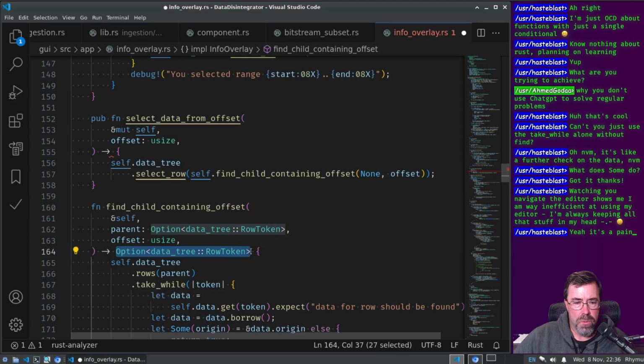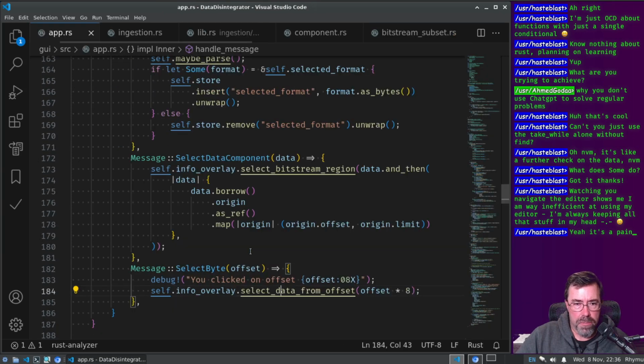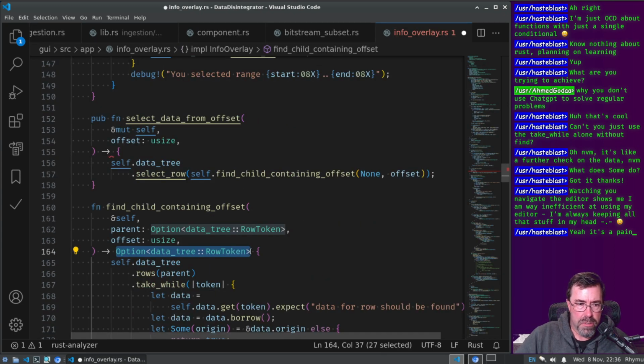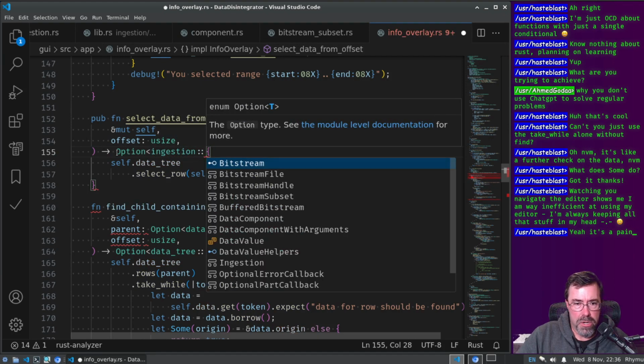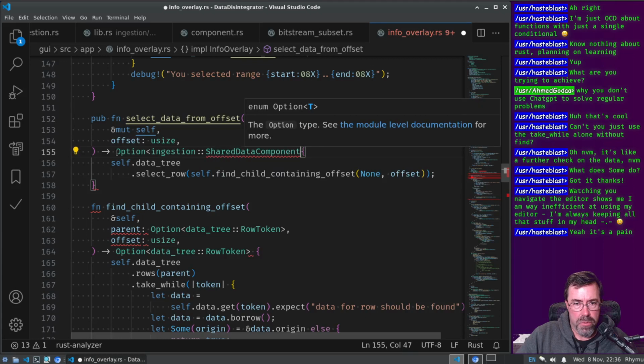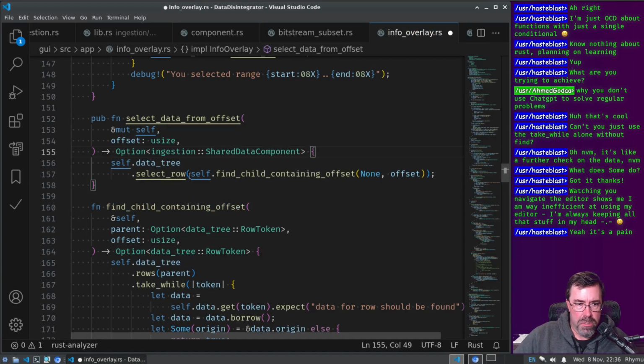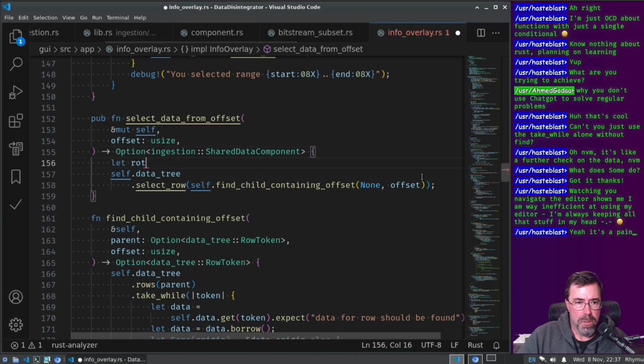We get a row back out. No, I think I want a data component. Yes. So I want an option, ingestion shared data component. Yes. So then this will give me the row.